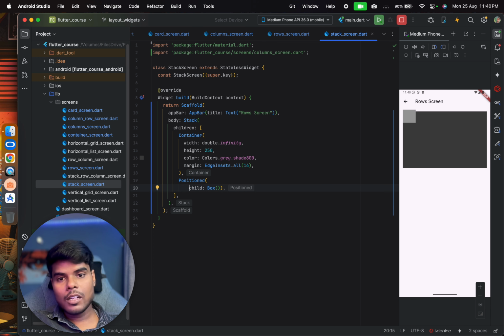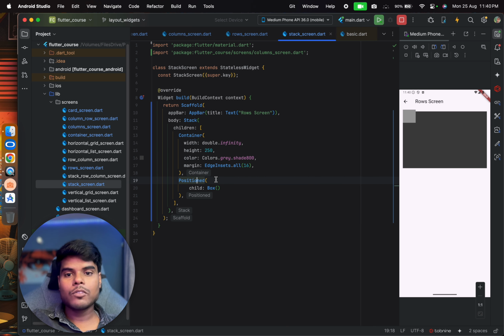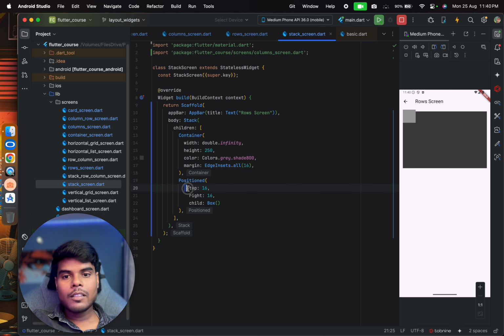If we haven't defined anything, all the properties are nullable, so it has no data about the position. If we give it, we have told it to go from the top 16, go from the right 16, so it will come to this side like this.